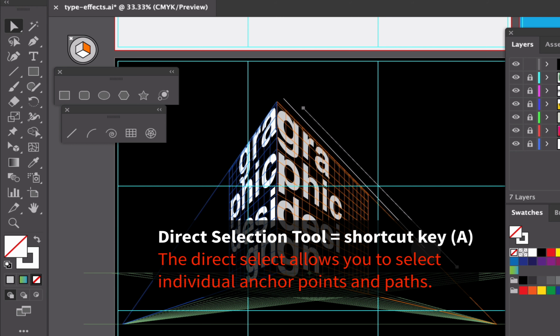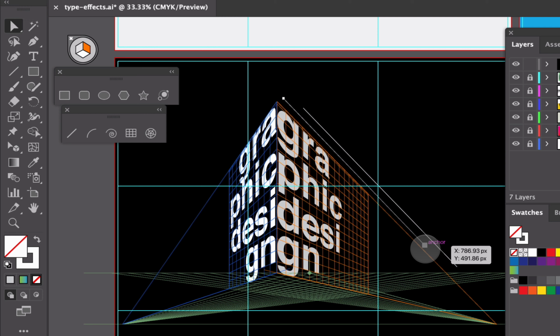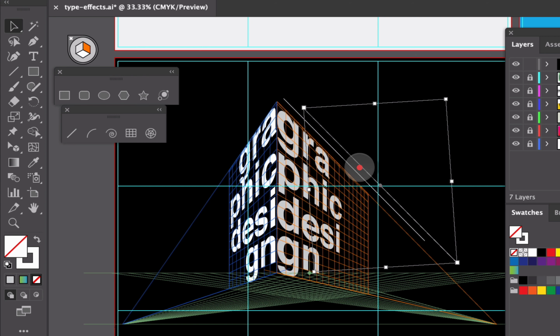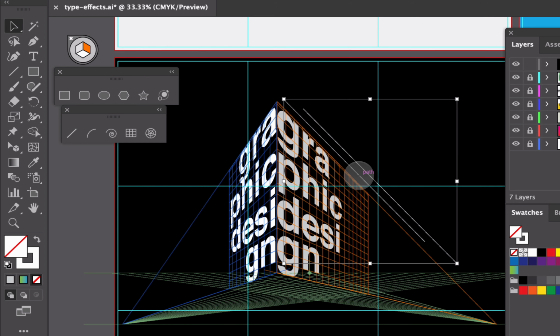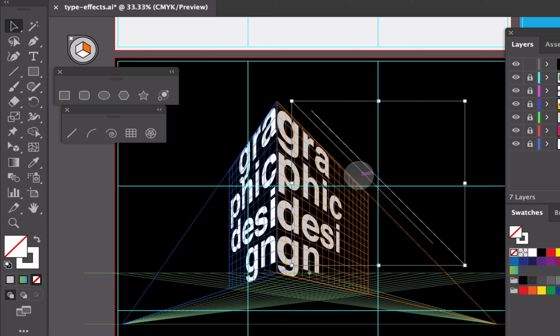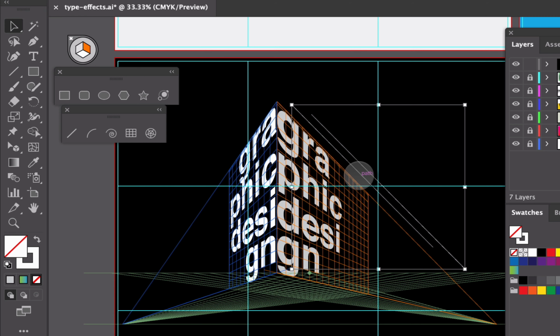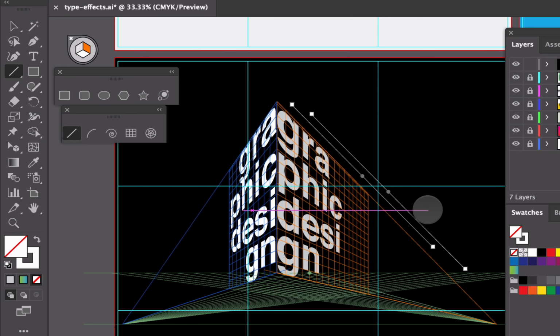You can grab your direct selection tool and click on one end of it and adjust the lines so that they follow that perspective grid. And then grab my selection tool, select both, and maybe just nudge them down a bit. And I'll grab another set, maybe do the same thing for underneath, maybe around under the letter N here. Something like that.